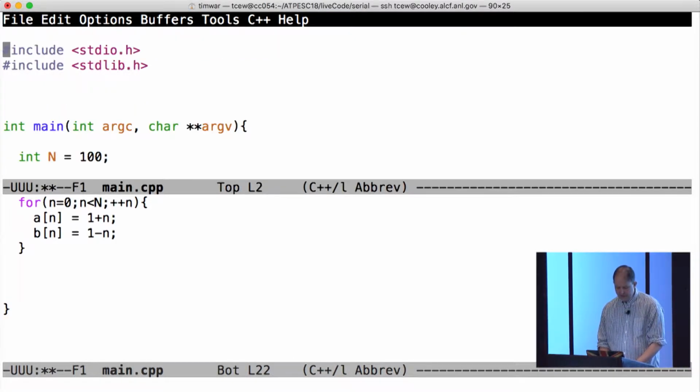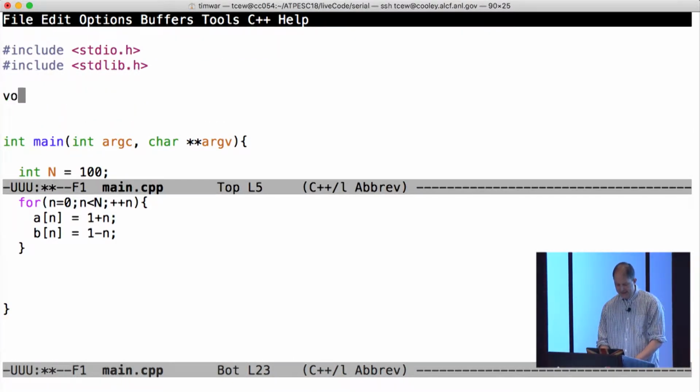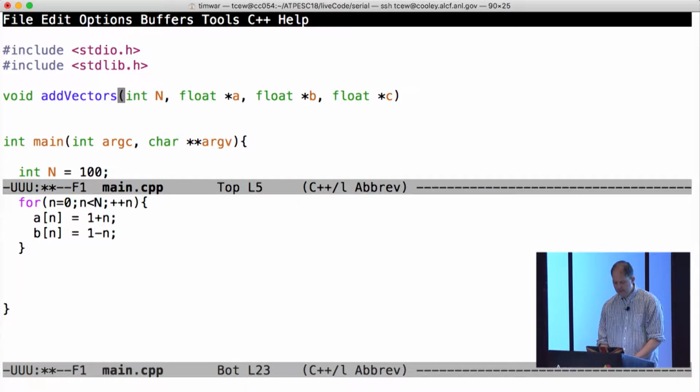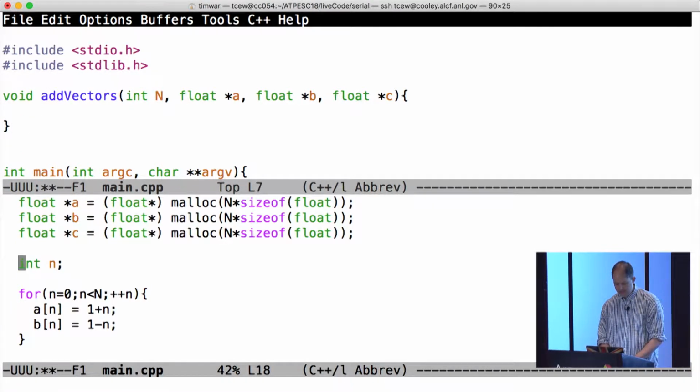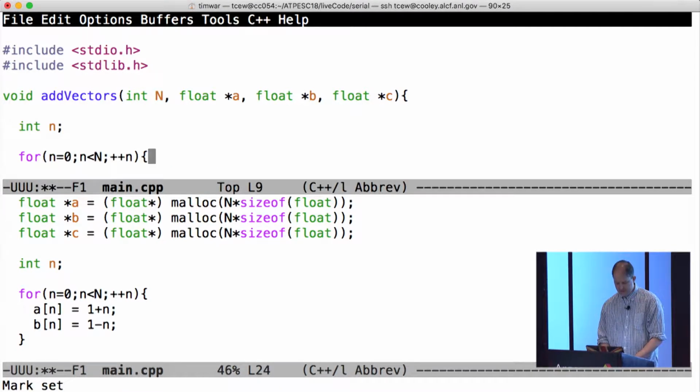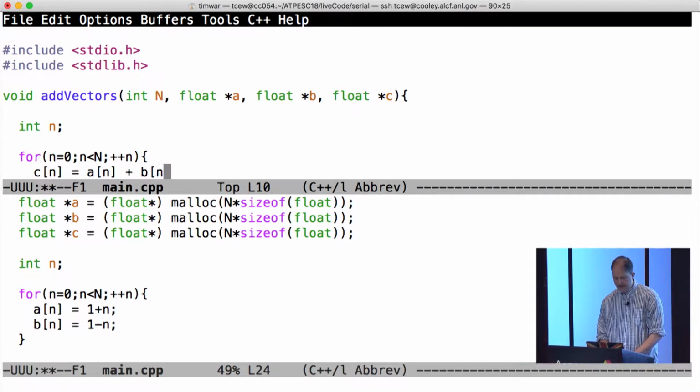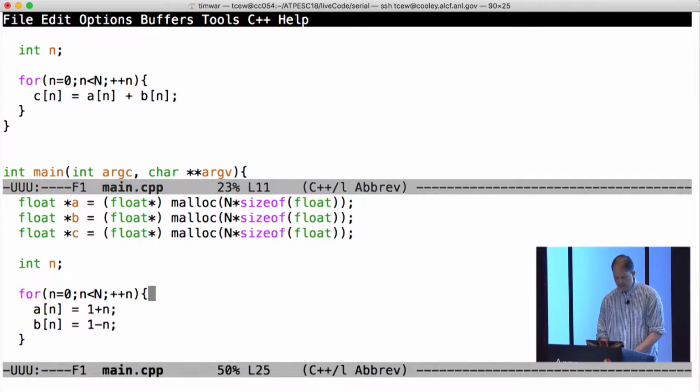So I'm going to need a function that adds them together, call it add vectors. Going to need to know how many, and going to need the pointers for the vectors. And because I'm a horrible cut and paste programmer, we'll just make that the function C at n equals A at n plus B at n. So entry-wise addition of vectors.